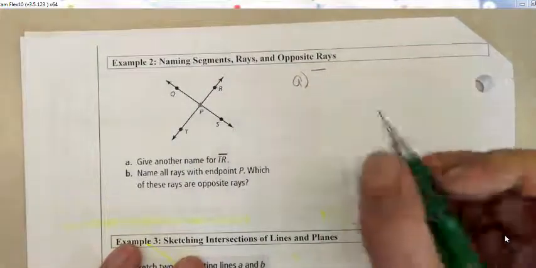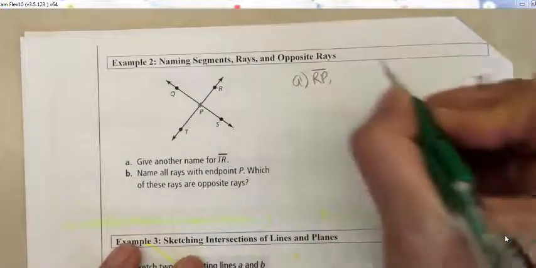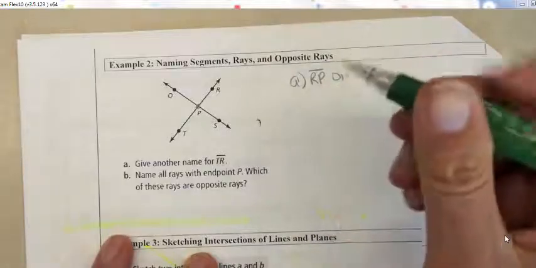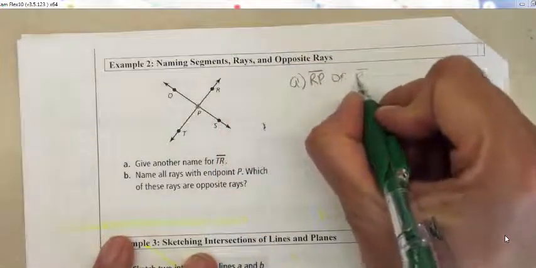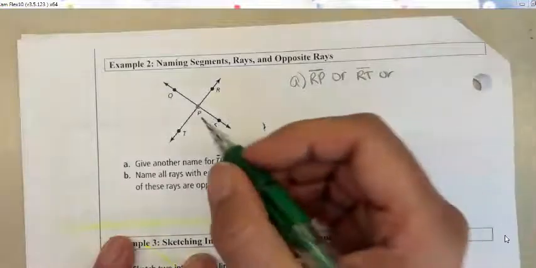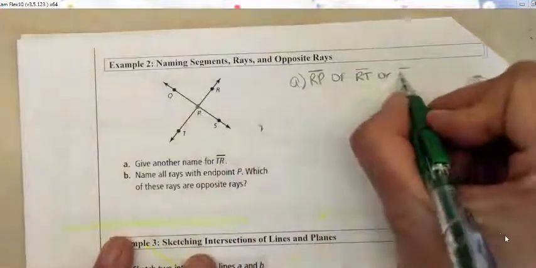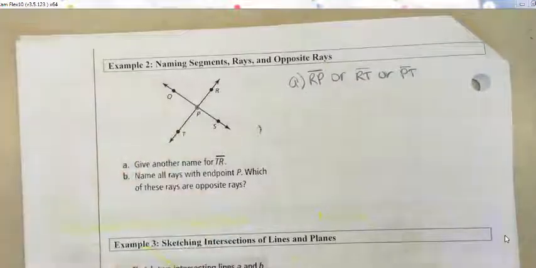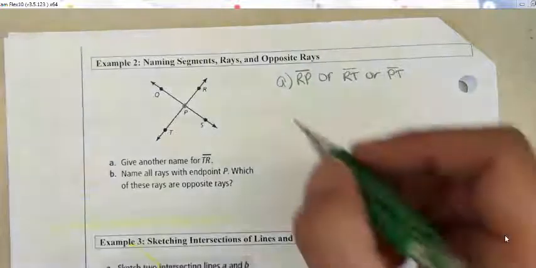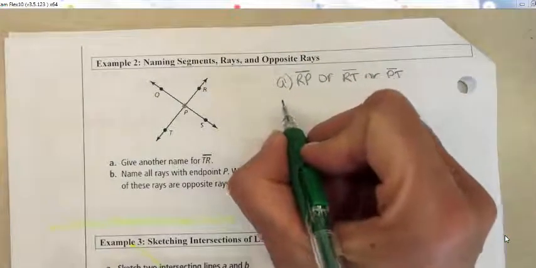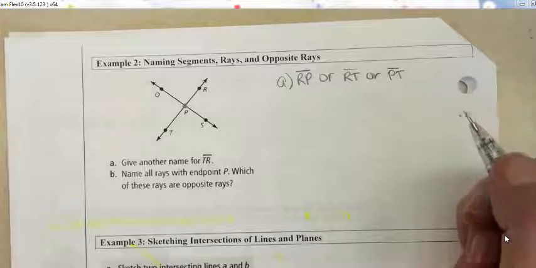You have to have the little segment on top. How about I'll do RP? Or how about, let me do a couple of these. I'll put an or, just so that you have different ideas. We could do RT. Or what else did I say? How about PT? Segment PT. Lots of different options here. So unfortunately, when I'm grading your papers, it's going to be kind of a pain because I have to think about all the different combinations that you guys can give me, and you guys get pretty creative, so that's cool.